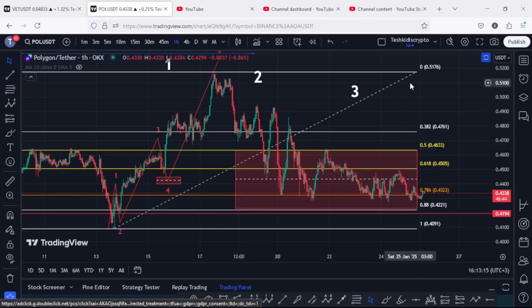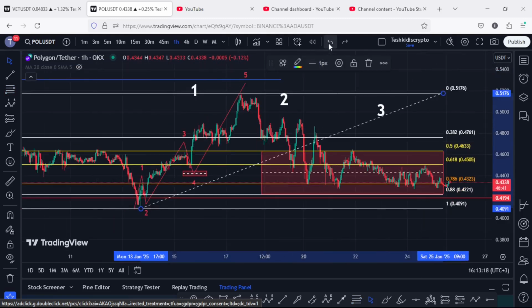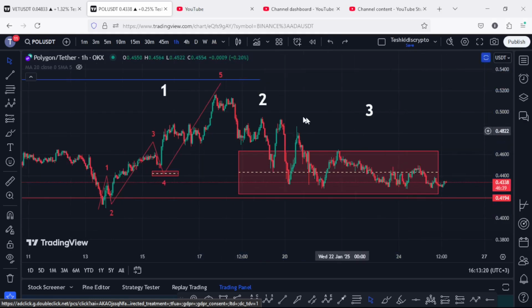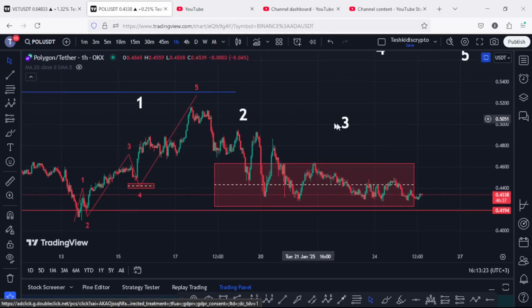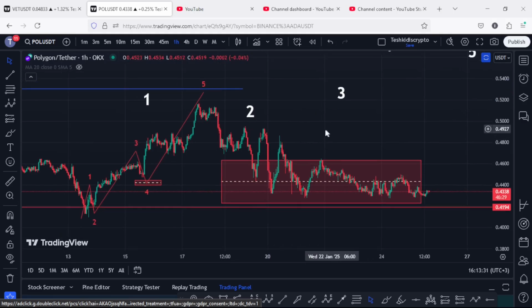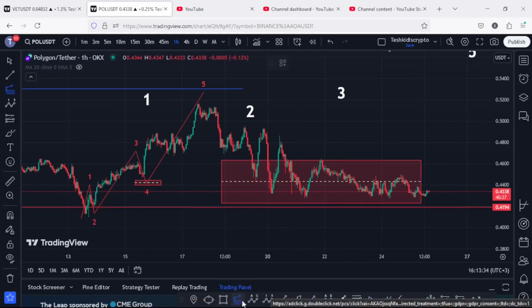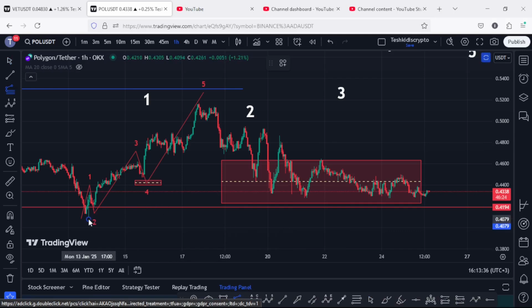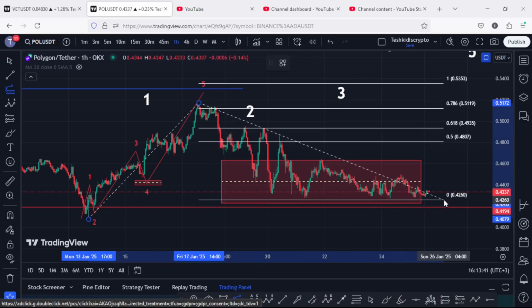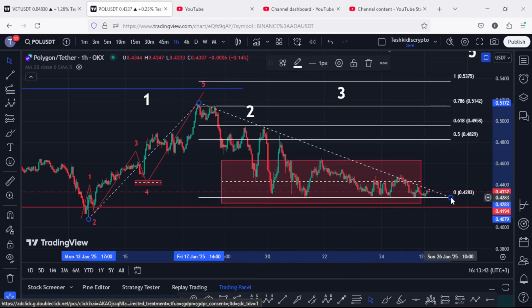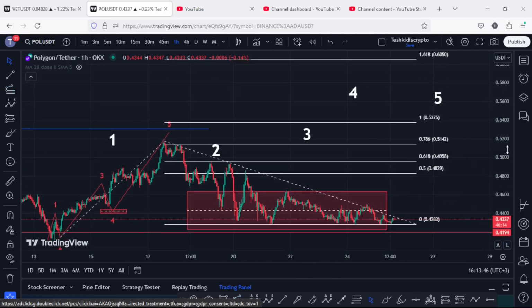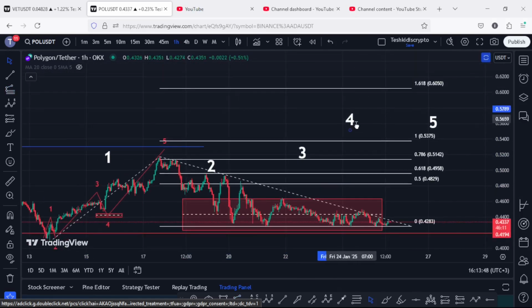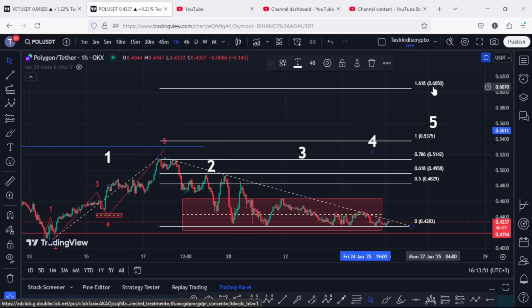0.78, and that is an area that we have now fully maximized, and there are high chances that we have a low in place in the formation of this wave 2, and in the next coming days we should easily start another impulse to the upside in the formation of this wave 3, whose minimum target areas can be given by connecting the fib extension from the low of the first wave to the high of this wave 1, then dragging the fibs to the low of the second wave. And in so doing, I get a minimum target area for this wave 3 at the fib level 1.618, and that lies above the 0.605.